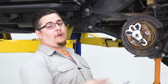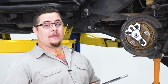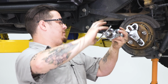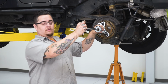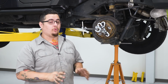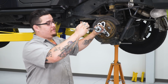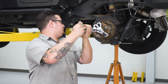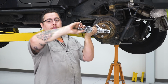All right, now with our bracket on, you wanna make sure you get that on as straight as possible. We're gonna go ahead and put our slide hammer into it. You just screw it in to the threaded area. Now you wanna get this screwed in as far as you can. Now, the key is hold a good firm grip on the end of it, making sure to keep your hand out of the way of the hammer itself and just pull back on it with all your strength. And there you go. We got our axle out of place.